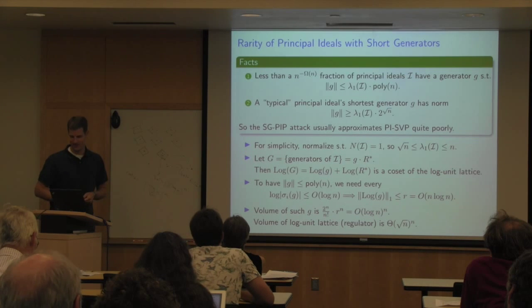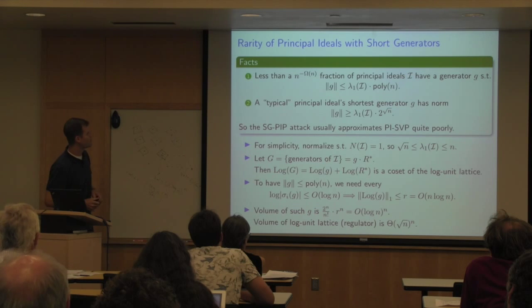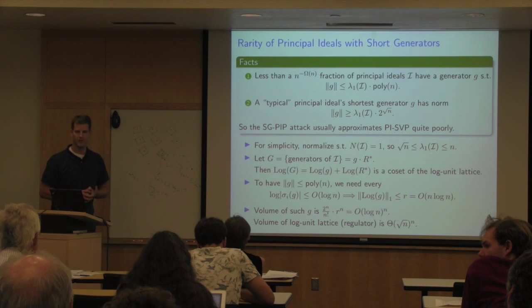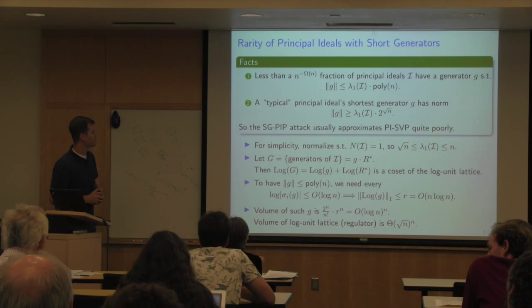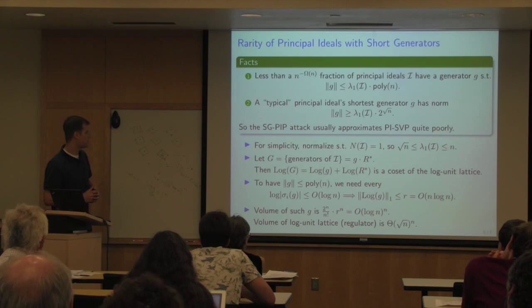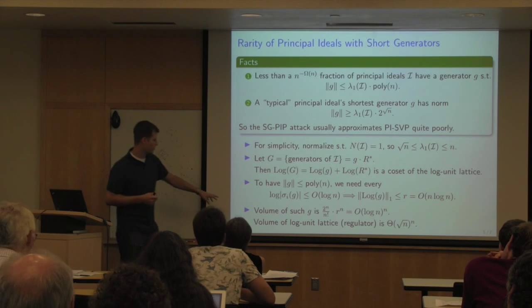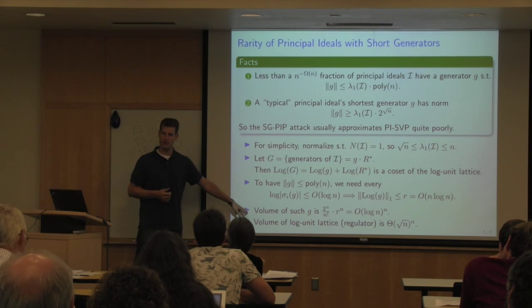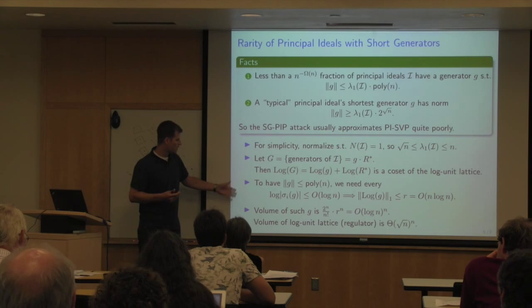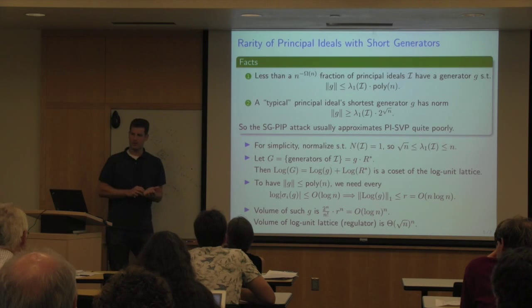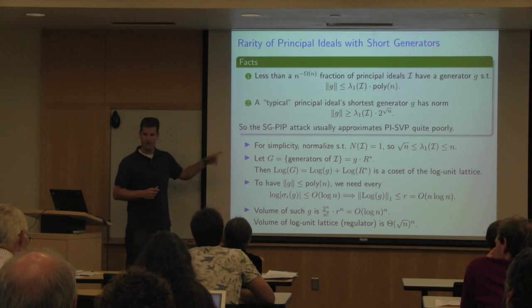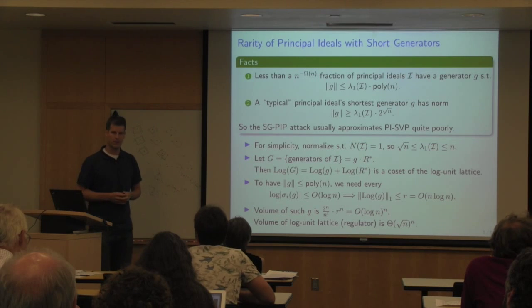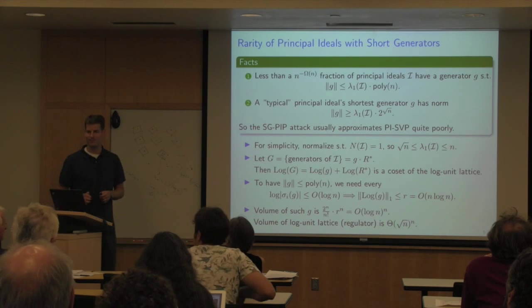A lot of factors. Okay, so it would be interesting to do a similar analysis for non-cyclotomic number fields here. I think there's nothing too much that you need. We're only using the volume, so we're only using the regulator of the units, and you can get that from class number formulas and things like that. So you should be able to repeat this analysis for other interesting cases. Maybe.